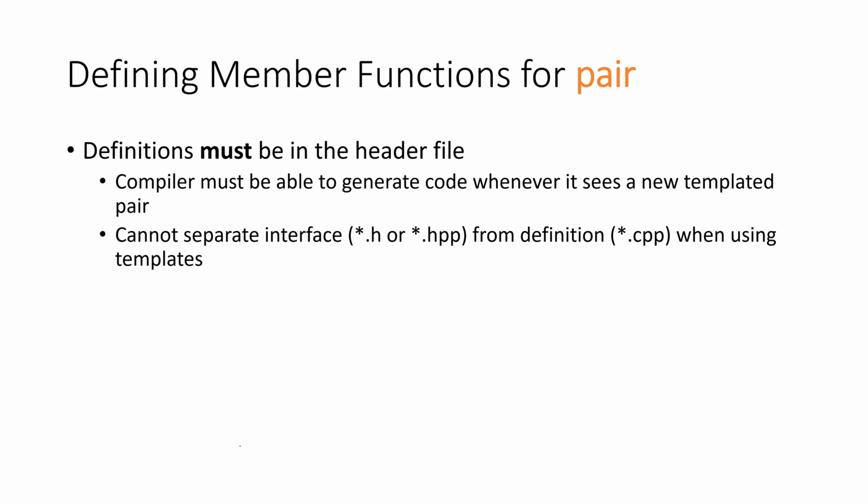The reason you put everything in the header file is because the compiler, as it's going through your code, is figuring out what types of pair you're using. You're using this recipe with an int and a string. I'll make you the code for that. You're using this recipe with a string and a double precision. I'll make you the recipe for that. In order for that to work, it basically needs to be able to see the recipe as it's going through your C++ files. So that means that the whole recipe, all of the code for this templated class, has to be in the .h file.